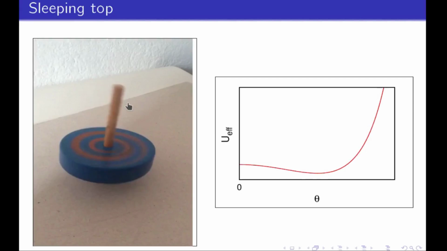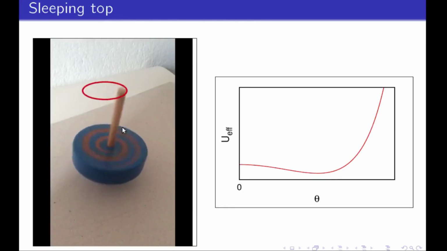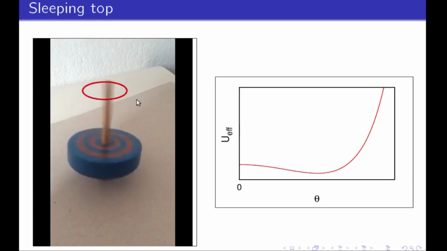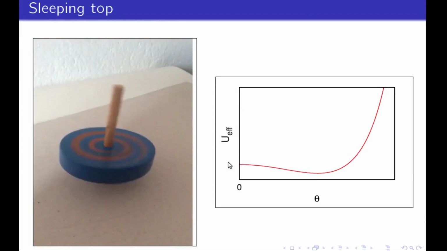And for more later stages, the form of the effective potential changes further, and the minimum of the effective potential occurs at greater theta values. And as it is seen from this video, the radius of the circle becomes greater. And as the top continues its motion, dissipative effects reduce angular momentum, and it results in further changes in the form of the effective potential, and finally the top touches the ground and falls down.